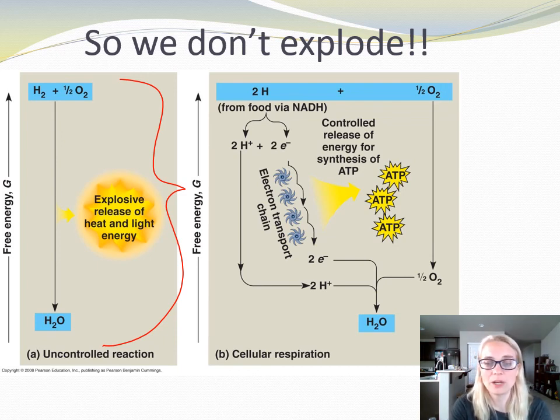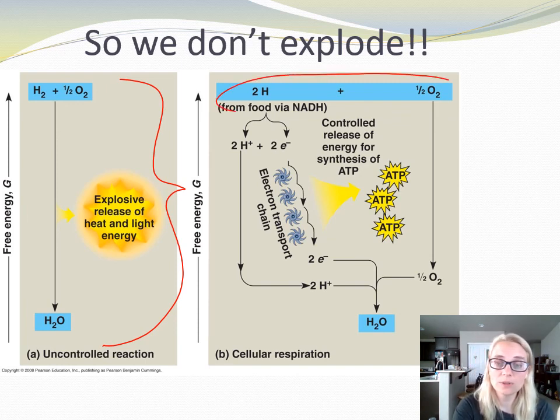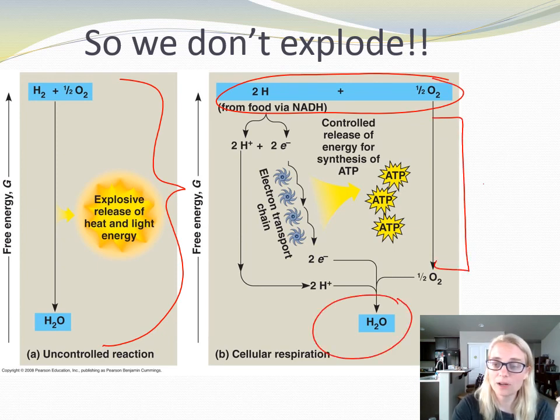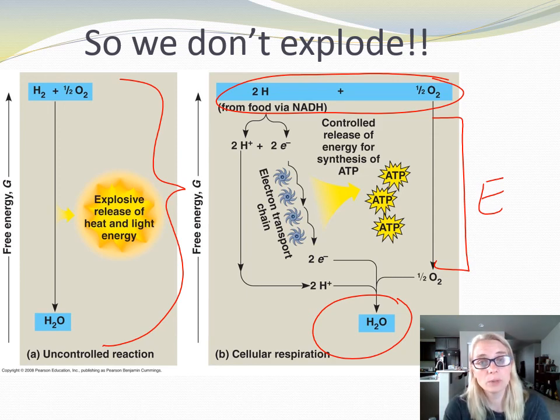So this is the major role of the electron transport chain. It's the reason why we have 10 steps in glycolysis, the acetyl-CoA step, I think 8 steps in the Krebs cycle, and multiple parts of the electron transport chain. We still start with the same things and end with the same things, and we get the same amount of energy, but we don't explode, which is a good thing, right?